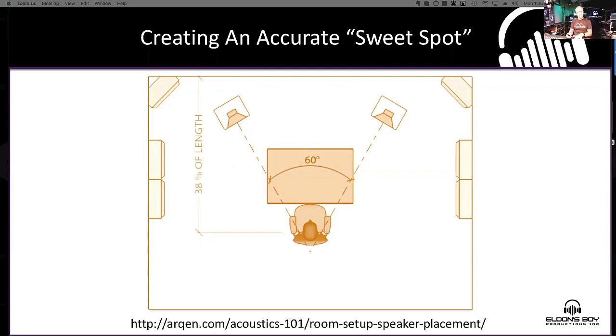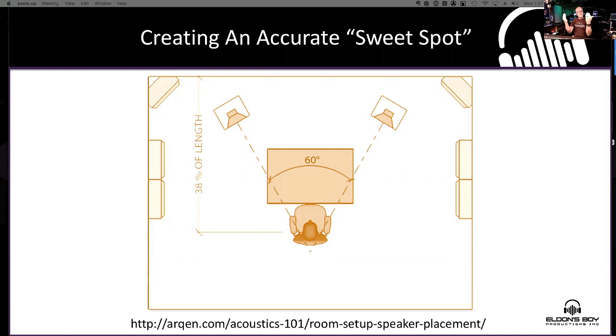But the thing I'm going to try to show you today is that we pay attention a lot of times to the distance and the angle, but we can take that one step further by using an FFT to get these two speakers perfectly in phase and create the sweet spot where, at the listening position, there is no comb filtering between these two devices. Which is what we want, because let's do the simple math. If I was listening to a phantom image from a pair of speakers and they were offset by an inch in terms of their phase, that's going to create a comb filter of that phantom image, is it not?